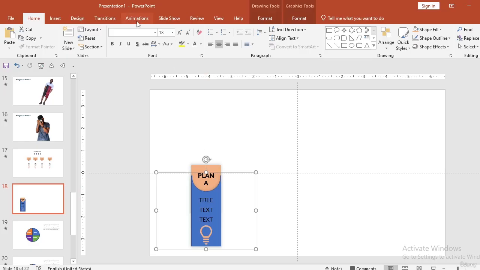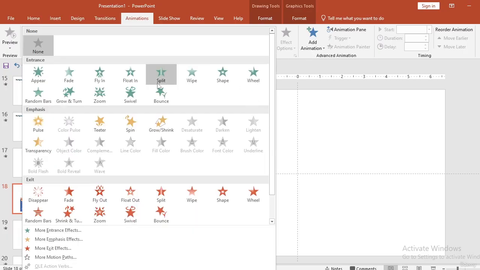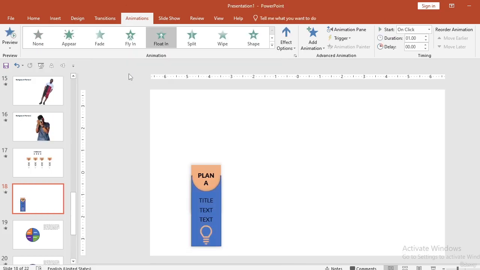Let's go to animations. Let's see what we are trying to achieve here. So if we are in animations, let's select the float in. Okay, float in. Float in. Let's play it again to see.